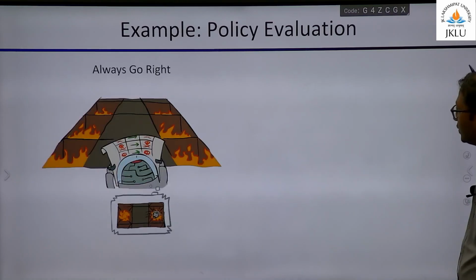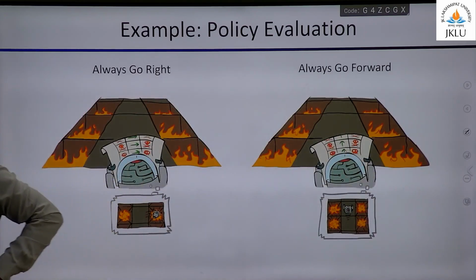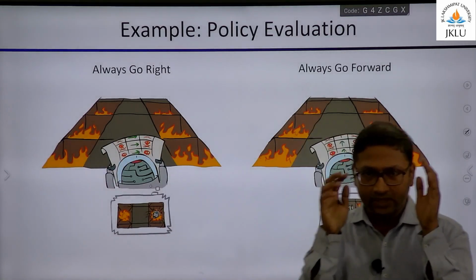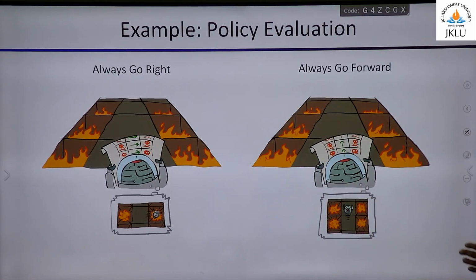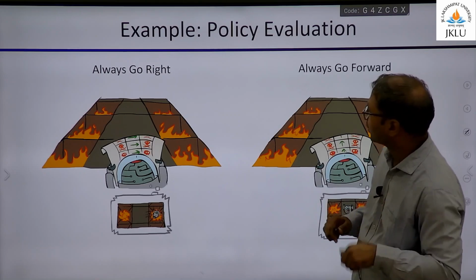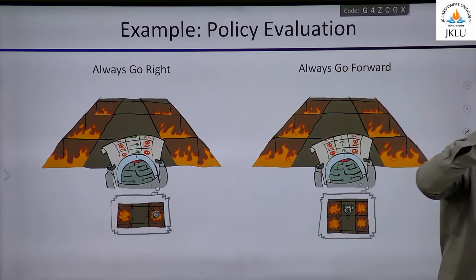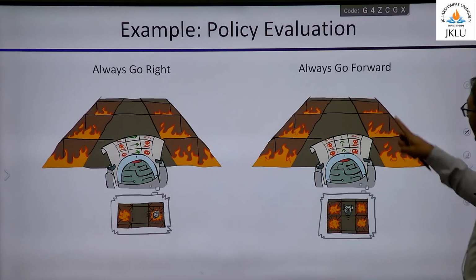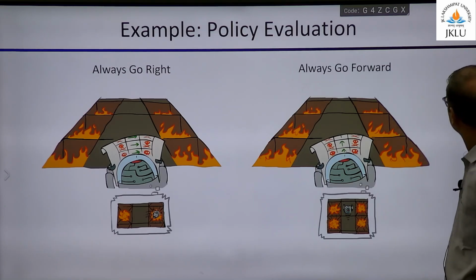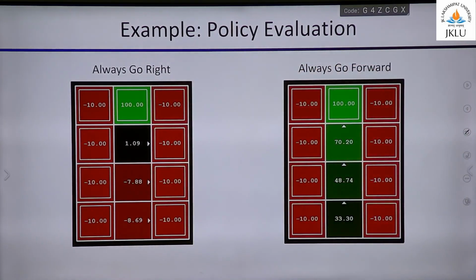Now we talk about policy evaluation. ये नाम बहुत ढंग से देख लो. रीइंफोर्समेंट लर्निंग में ये नाम बहुत एक स्टैंडर्ड चीज के लिए यूज होते हैं, but they are usually very confusing, like deep learning terminology. There are two policies here. What is the first policy saying? Always go right. And this particular policy is saying always go forward.